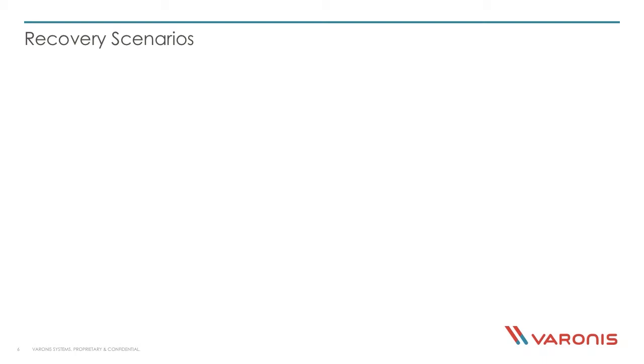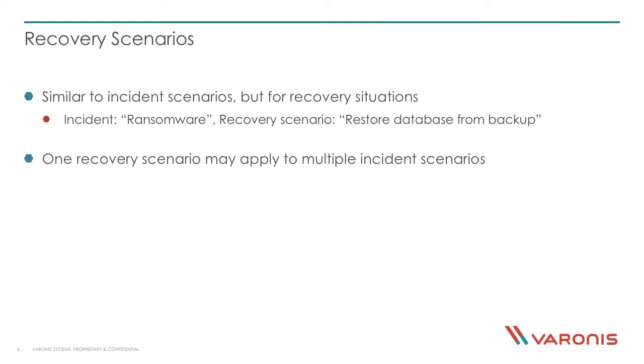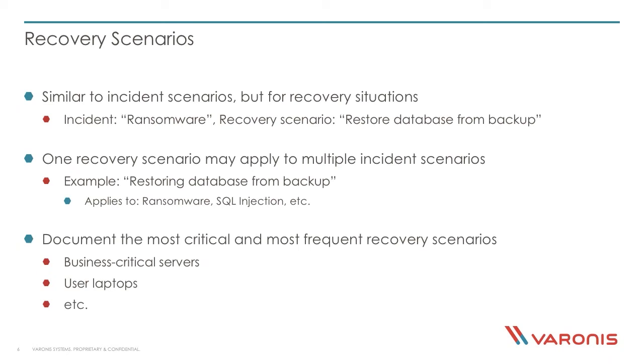To create the recovery procedures, first we need to think about the recovery scenarios. The recovery scenarios are similar to the incident scenarios, but for recovery situations. For example, an incident scenario is a ransomware, while a recovery scenario could be restore database from backup. Keep in mind that one recovery scenario may apply to multiple incident scenarios. For example, the procedure restoring database from backup would apply to several incidents, such as ransomware, SQL injections, and so on. And again, same as incident scenarios, we should create procedures for the most critical and most frequent recovery scenarios. For example, for business critical servers, user laptops, and etc.